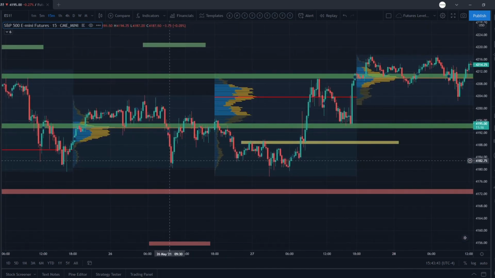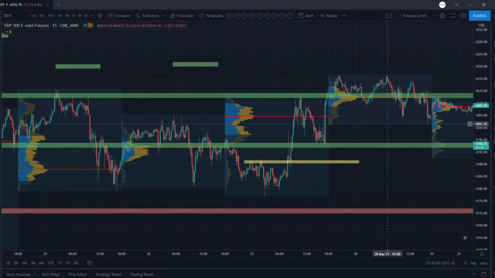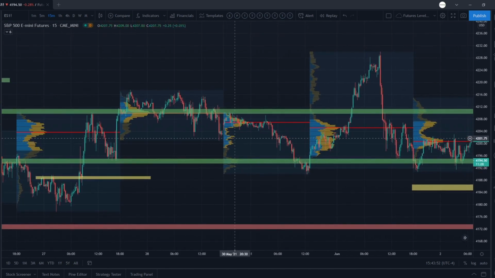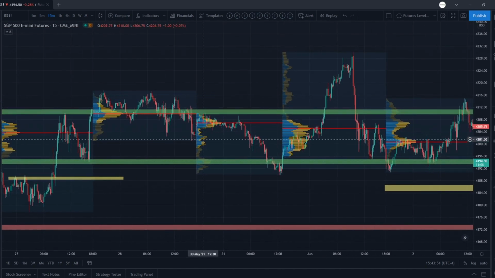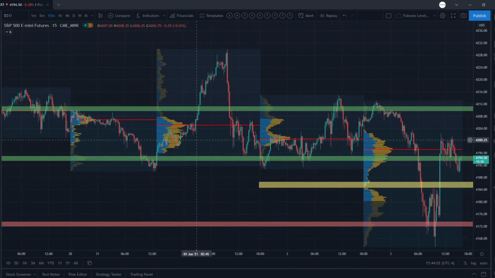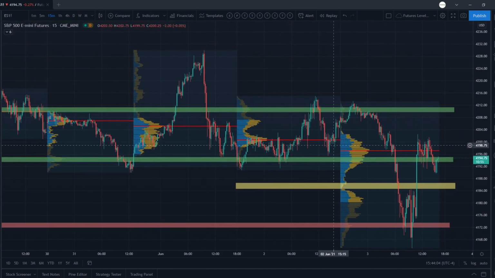So it's very, very important to use this in confluence when you're day trading futures, right? You can easily identify and map out the levels when you're trading these volume profiles. And with futures, you can trade them in the evening session as well when they reopen. This is on TradingView. You can have better platforms than this if you're day trading futures, for example, Sierra Chart or Quant Tower, which we use on a daily basis at TradePro Academy.